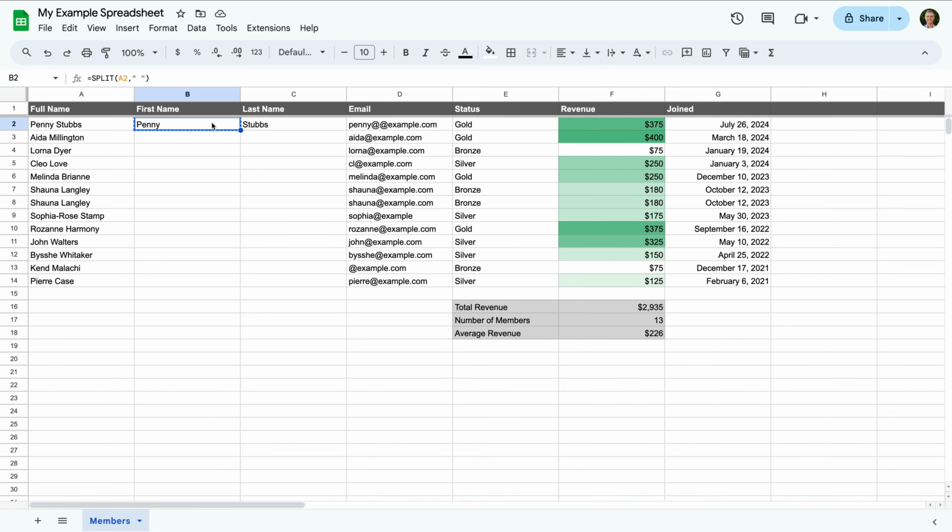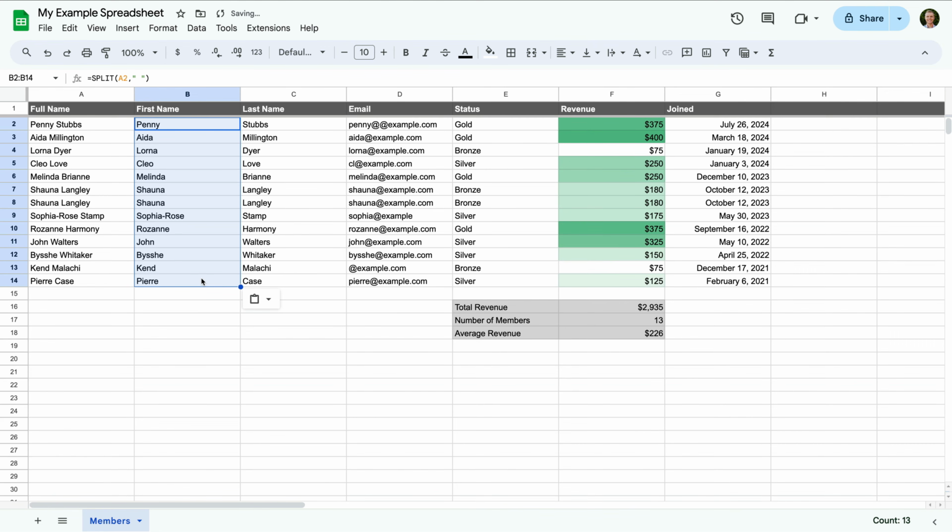Then we can select the cells where we want to use this formula. To do this, we click the starting cell, hold down the Shift key on our keyboard, and click the final cell. We now have a range selected, and we can use the keyboard shortcut on our computer to paste the formula into all of these cells at once. When we paste the formula, we can see that it is automatically updated based on the row. This means we don't need to do any manual edits.